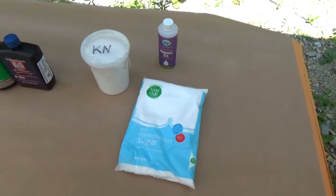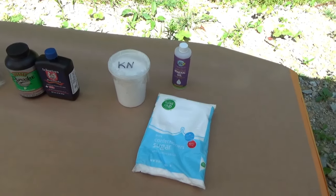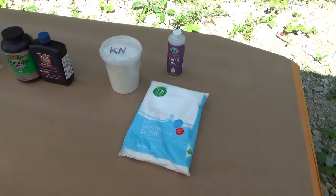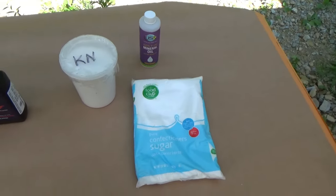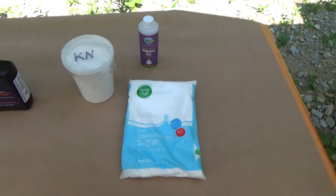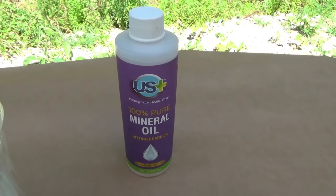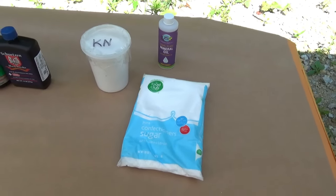All right, so just to wrap up here before we go and play, basic smoke. I've run across a basic smoke mixture that outperforms all the other mixtures I have been using previously. I had a customer put me onto this and I did some tweaking in the mixture, but basically you got your 60-40 mix of potassium nitrate and sugar. That's a standard smoke mix. But what you can do is add off-the-shelf mineral oil. And in a certain percentage, it doubles the amount of white smoke.